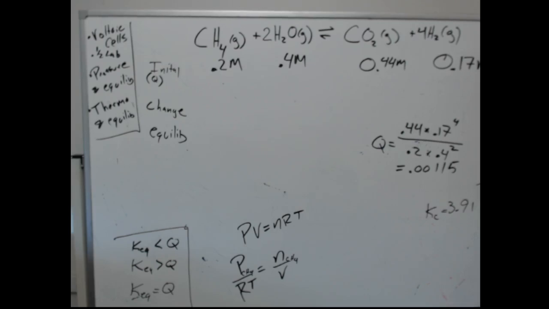If everything was a 1-to-1 mole ratio, it wouldn't matter, everything would cancel out. But here we can see concentration to the fourth over concentration squared, so that concentration effect is going to have a bigger impact on the top. As the volume goes down, the concentration of products is going to get bigger. It's going to get bigger on the reactant side as well, but the fact that it's concentration to the fourth instead of squared is going to have a bigger impact on products. Same thing with pressure. You'd essentially increase the Q value if you were increasing the concentration.